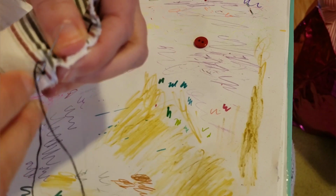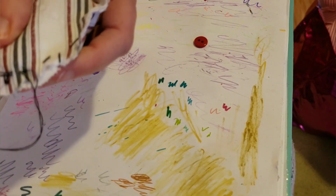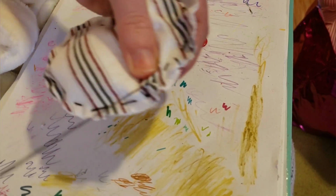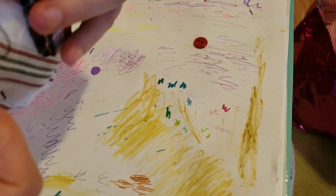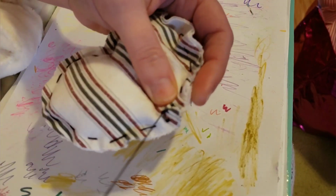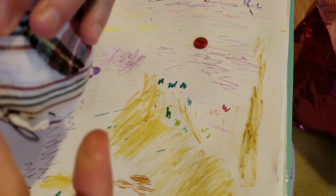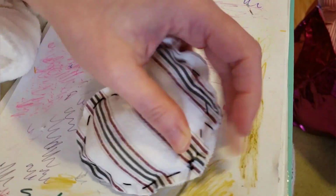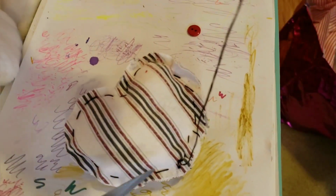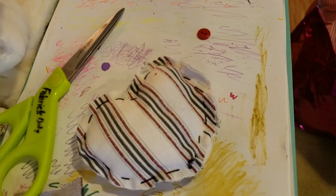You could spray it with a little scent, or if you have some scented oils or something, and then you want to just finish your stitch off here when you're done. Just make sure you're knotted off real good, and then get your scissors. And that's all there is to that.